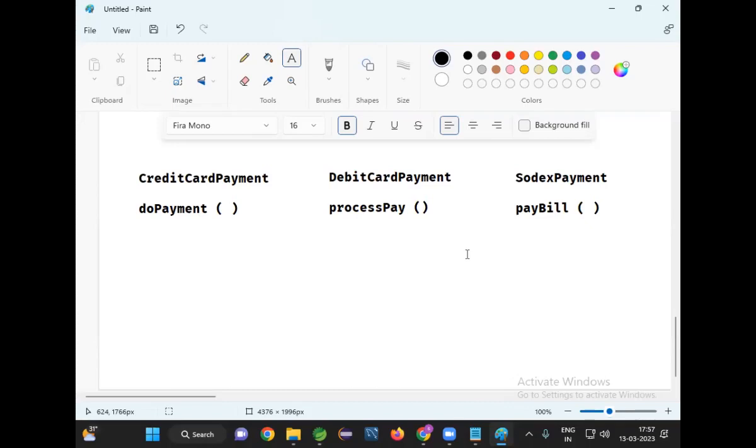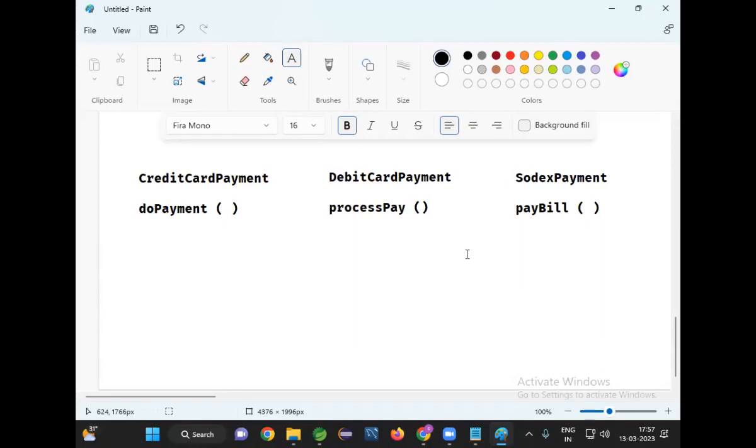Tomorrow, a new developer comes into the project. We want to support one more type of card called MX card. We will tell the developer, boss, don't apply your brain. We already created three classes for the payment. Just look at our classes and develop the functionality for the MX card payment. Now he will go to the first class, okay. Second class, okay. Third class, okay. Now confusion starts. The first class has a do payment method. The second class has a process payment method. The third class has a pay bill method. What method do I have to write?